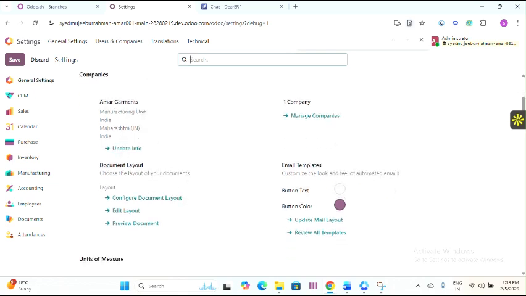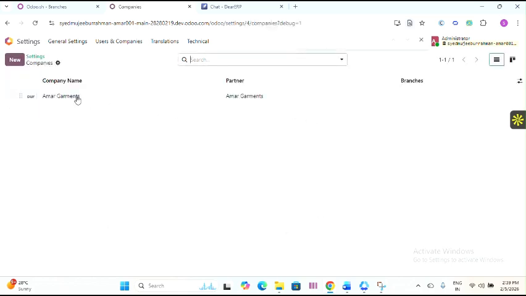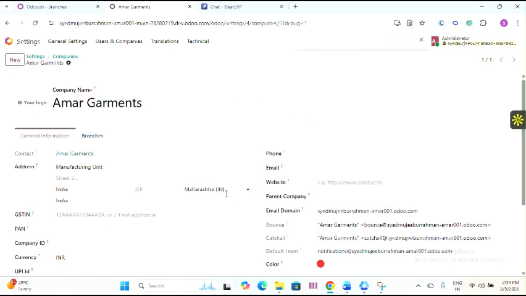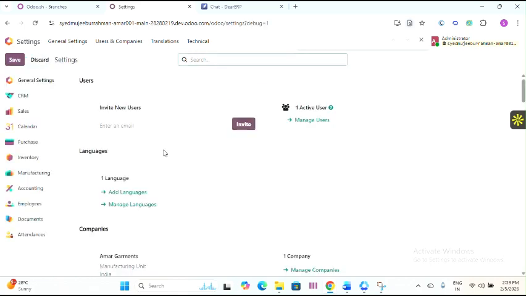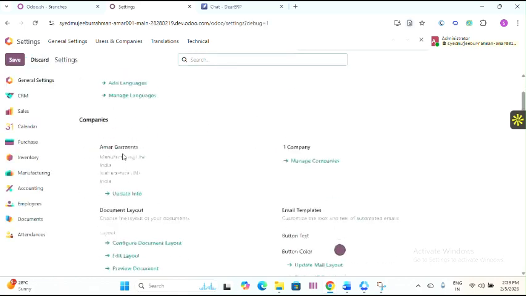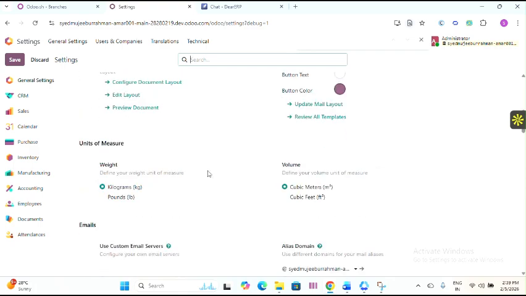In the company section we get to know how this manufacturing unit, India, Maharashtra, is updated here. Then Amar Garments. Then we can check the currency also.